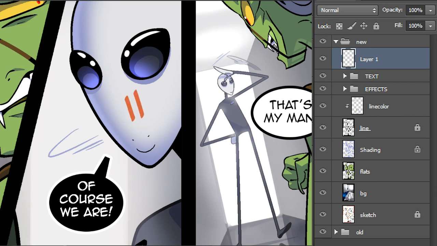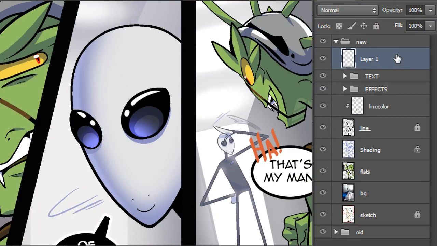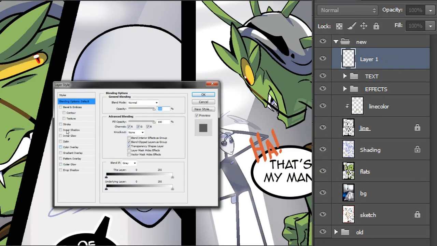So I'm just going to pick some random color. I kind of want ha-ha to be a sound effect, which is why I'm penning it by hand. Maybe I won't do ha-ha, maybe I'll just do ha. Not sure which. I don't know where I want this. I guess there? It sort of covers Hugh's arm a little bit, but I think we'll live. I think we're going to get through this.